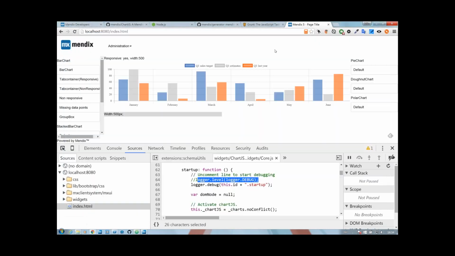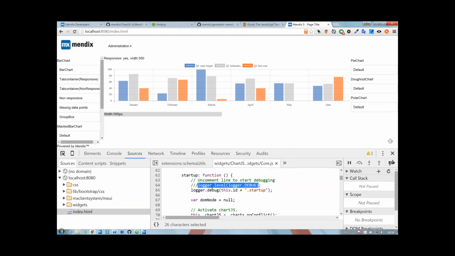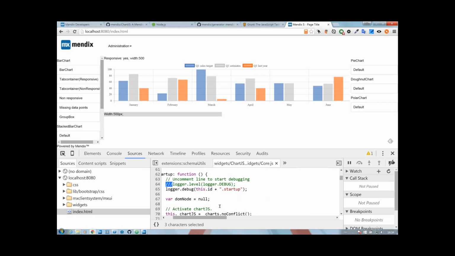And so here, if I reload the page, I already had sources open and the core.js file open, and now you'll see that it's triple commented. Basically, what this means is that all the changes I make in my source folder are now also reflected in my deployment folder.